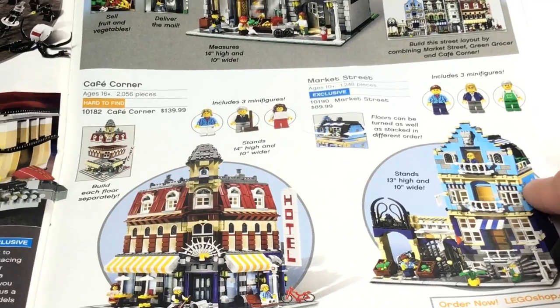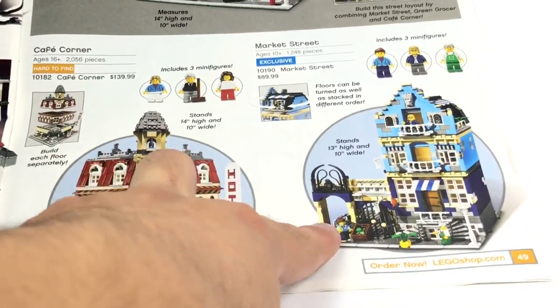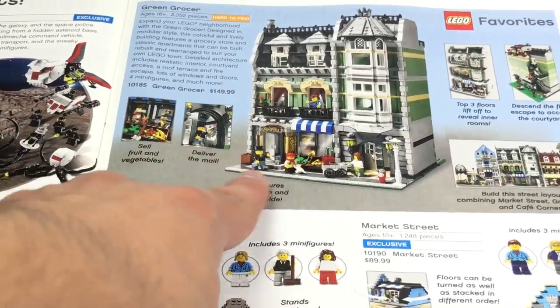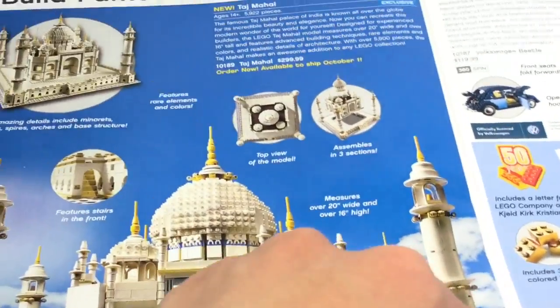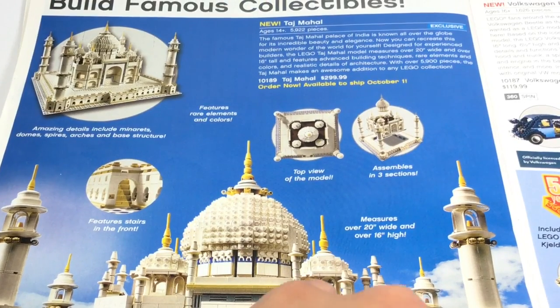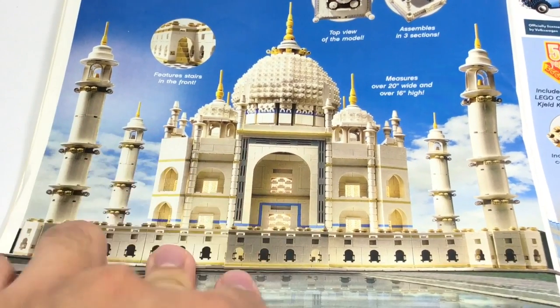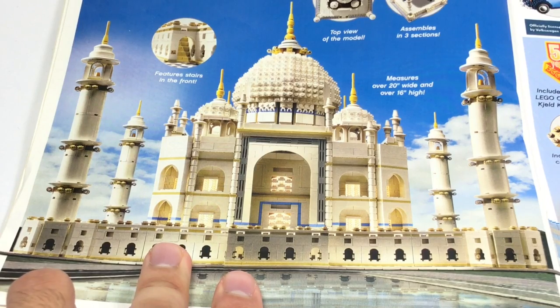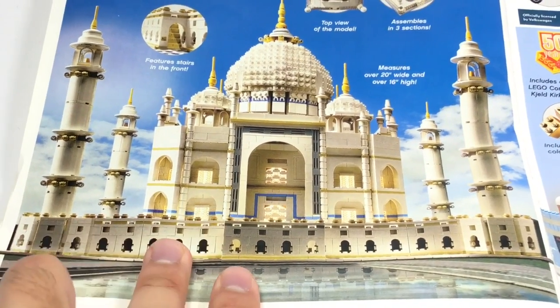This was a Lego Factory set as well, so it goes along with the Space Gold and all of them. Now these two are thousands of dollars sealed. Same with Green Grocer. I think that's the cheapest out of those three. Taj Mahal is, what, I don't even know, $3,000 sealed. Almost got this set too. Crazy. I think it's still the biggest Lego set, the set with the most pieces, but I might be wrong. Yeah, it has almost 6,000 pieces. It was only $300. Very cool looking thing.